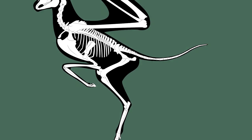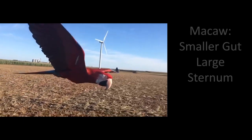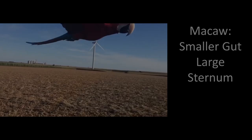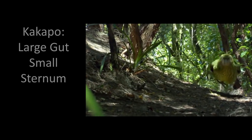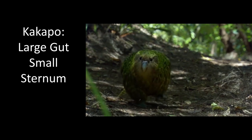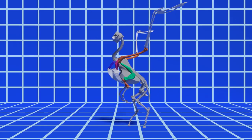If we enlarge the sternum into the chest for the flight muscles and extend the lung fields backwards into the freed space from the reduced gastrointestinal tract, we can fit all of our important features in there, but the internal anatomy isn't going to look like a horse. Reducing the creature's weight by shrinking the front limbs, reducing bone density, and reducing the volume of the gut will make it easier to get the creature airborne, but even then you will potentially still need to bend reality a little to allow the Pegasus to fly, let alone with a rider on its back.